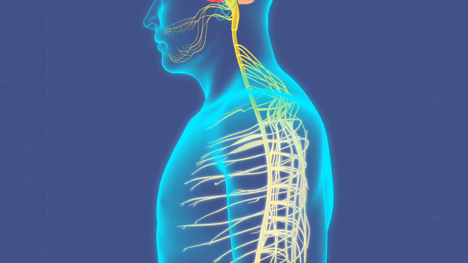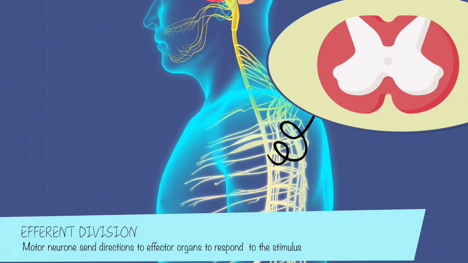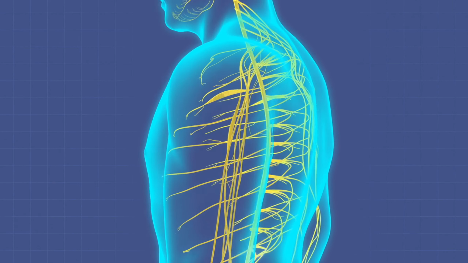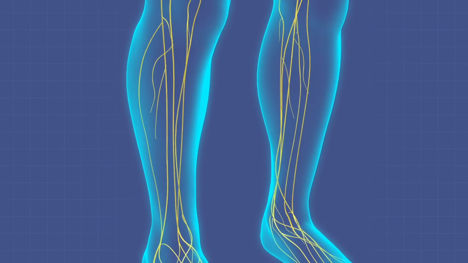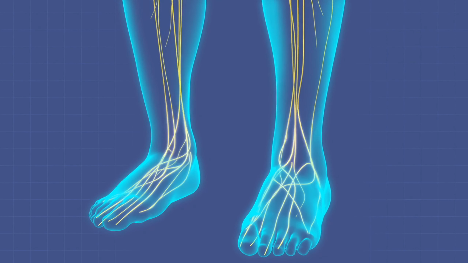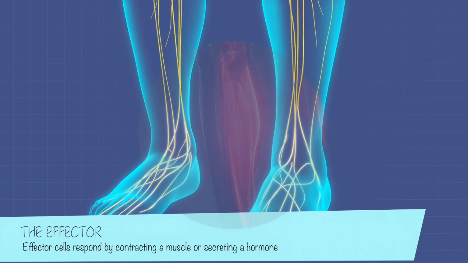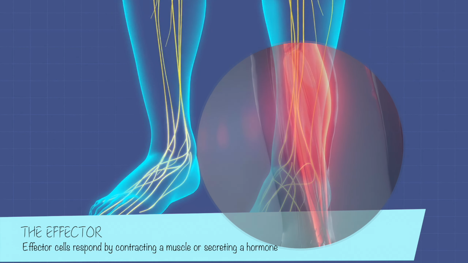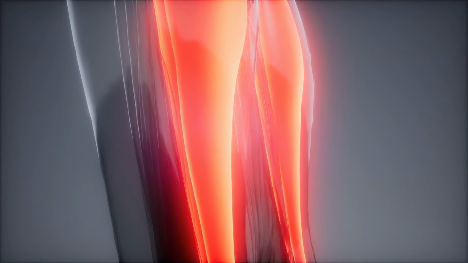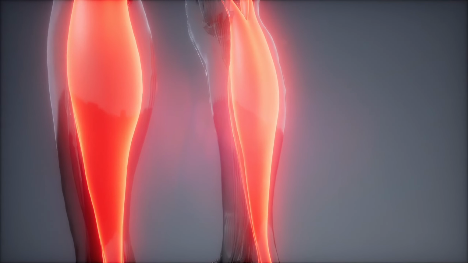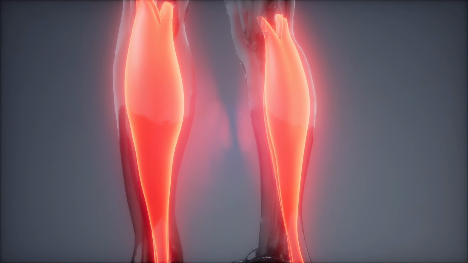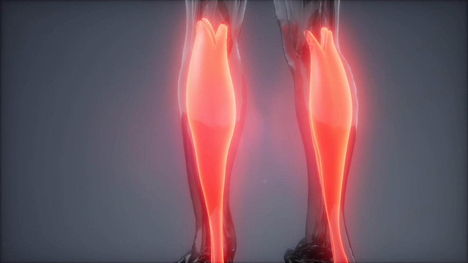At this stage, the response is taken over by the motor or efferent division. Once the integration center interprets the signal, it transmits the message to motor neurons, which send an action potential back down your leg, where it reaches an effector. And an effector is just any structure that receives and reacts to a motor neuron signal, like a muscle contracting or a gland secreting a hormone. From here, the motor neurons initiate muscular contractions that cause you to limit further damage, in this case, taking the weight off your now injured ankle until the rest of your nervous system gets engaged in the complicated tasks of figuring out what the problem is and fixing it.